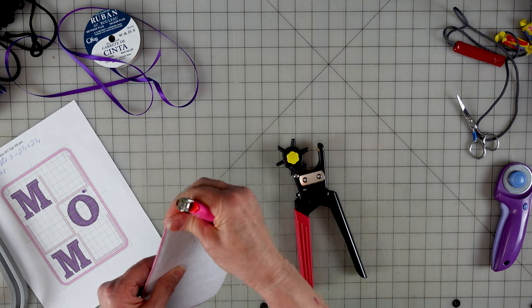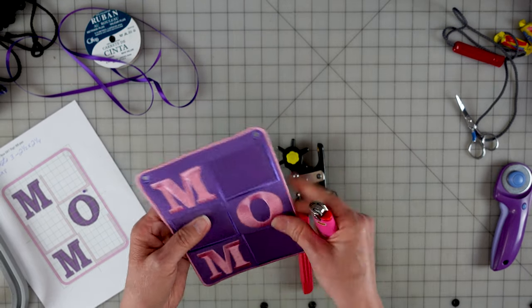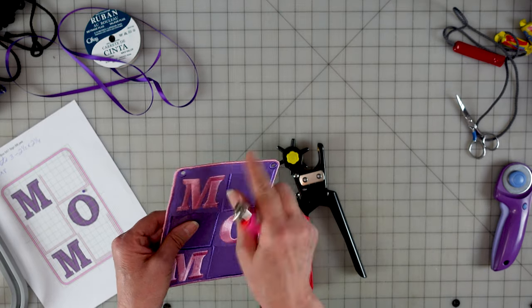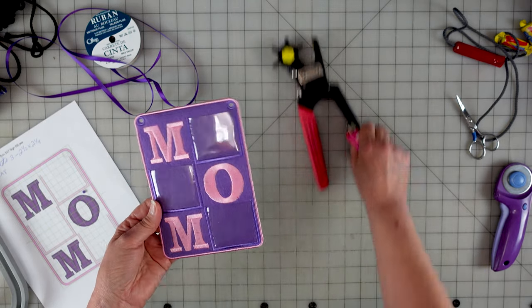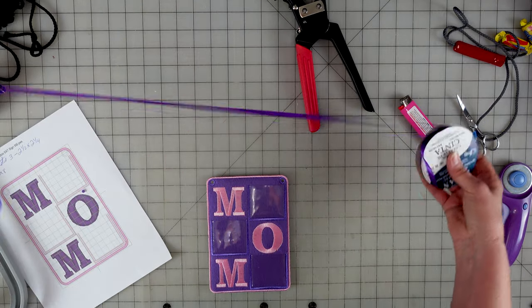It's not working, so I'm just going to do a little bit of singeing here. It's felt, so you've got to be really careful with this as well because the felt will melt. I just did a tiny little bit to get any loose little felt pieces or ends. There we go. So we've got our sign, and we just need to add our hanger to it.